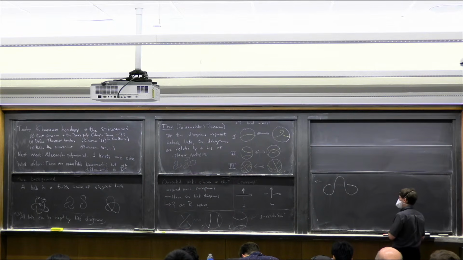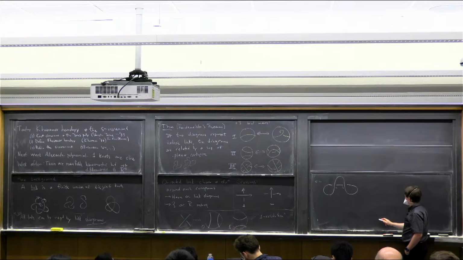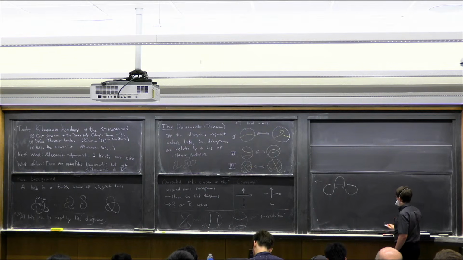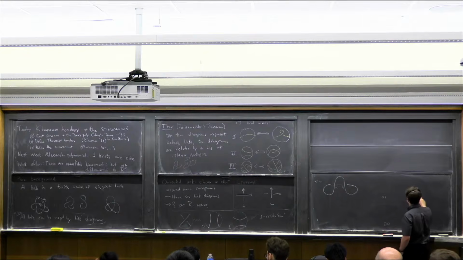So for example, if I take this, I've got two crossings. Maybe this is crossing A and crossing B. And for each of the two crossings, there are two ways I could resolve it. So I could do the 0 resolution to both, the 1 to the first and the 0 to the second, the 0 and the 1, or the 1 and the 1. So I'm going to just recopy this picture 4 times.